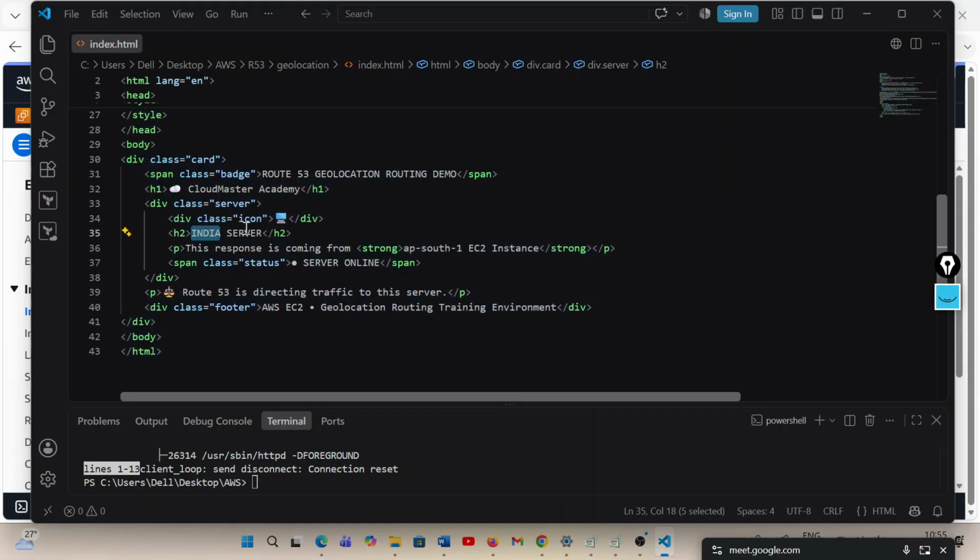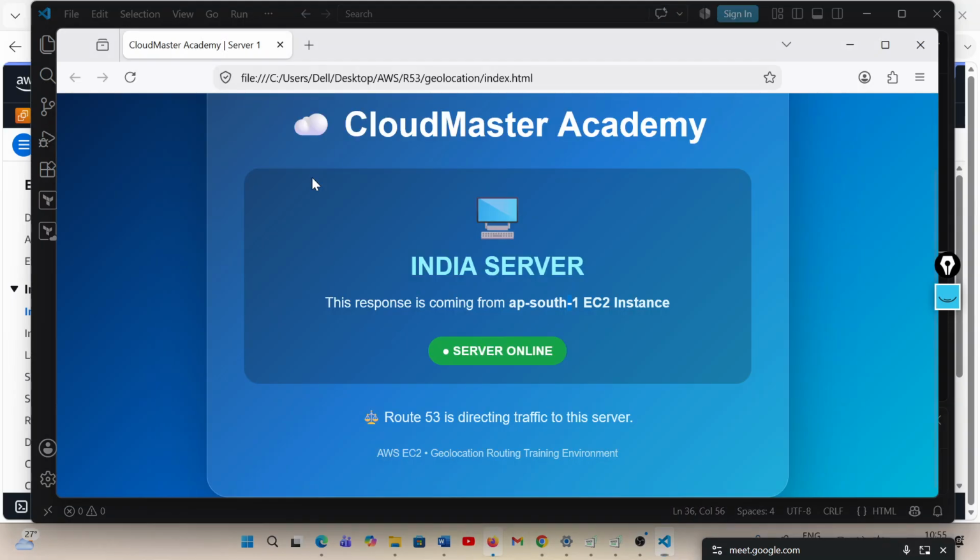Here I am going to make it USA, and this code will be switched from AP to US. What is the code of North Virginia? US East 1. Okay, and let's verify our changes are reflected, because this is my local file, and you can see when I refresh it, it is going to show we are having USA server and US East 1, right? And this website I'm expecting to be delivered from my USA machine.